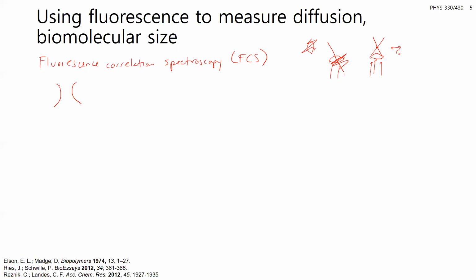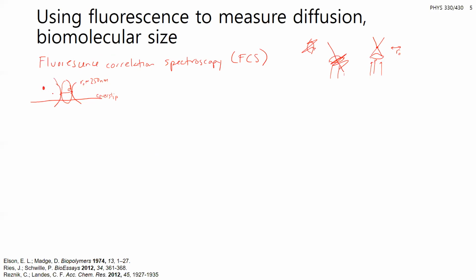And that's what I'm showing here, is at that focus point of light, you're going to have a Gaussian beam profile. So light's coming from the bottom here. So we have some radius or diameter associated with it. And that radius is typically diffraction limited for visible light. That's 250 nanometers or so. And in fluorescence correlation spectroscopy, you have this focal volume of your light, and you have it focused over your sample. I have a cover slip. This is just a cover slip drawn here.